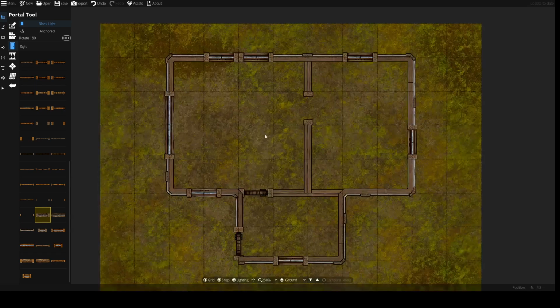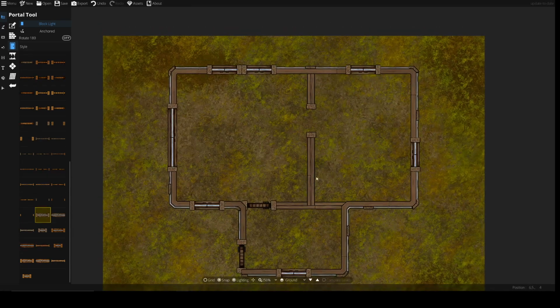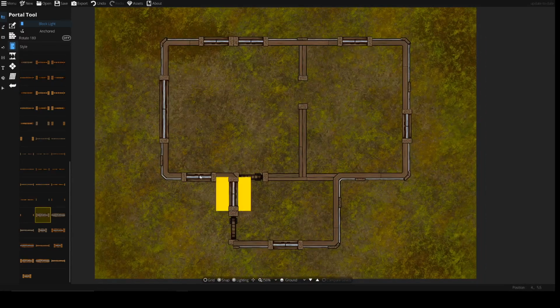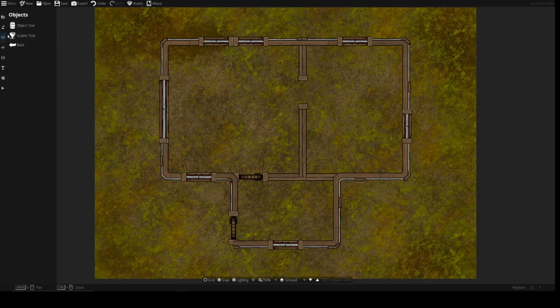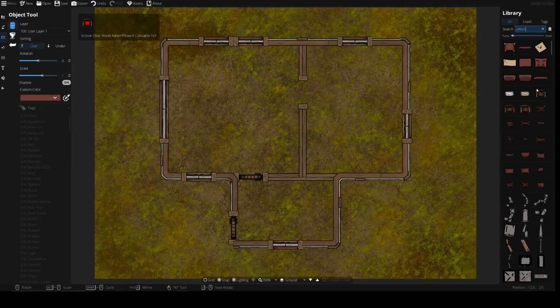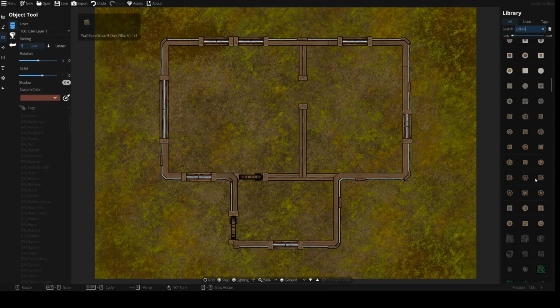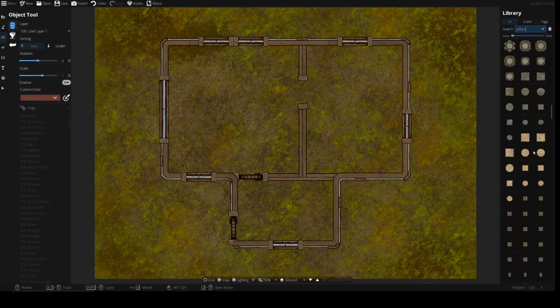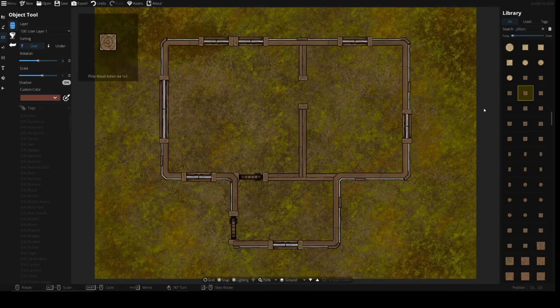Now, one thing you'll already notice is that walls overlapping each other, that looks weird. And this is something I've seen more people struggle with. I did as well, until one person in a Discord mentioned this marvelous idea of placing pillars on top of walls that cross each other. There we go.